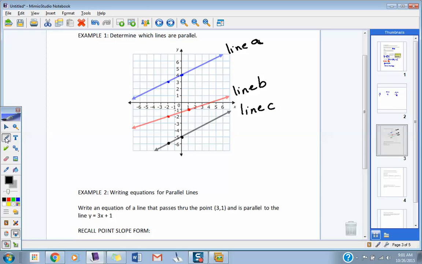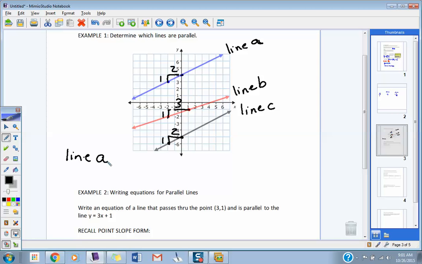What's the rise over run for the blue line? Rise how much from point to point? So that slope is a half, right? Same thing with C. You would rise one, run two. So what's going to be true about those slopes if line A and C are parallel? Are they going to have the same slope? What's the slope of line B, guys? How far up do I rise? How far do you run? Is that slope the same as the other two? No.